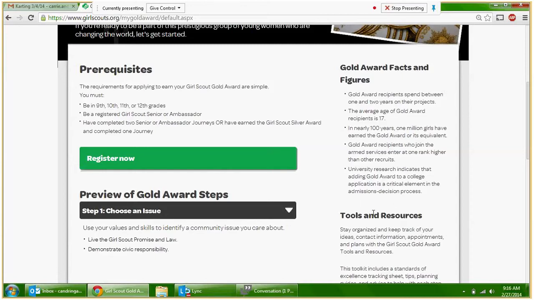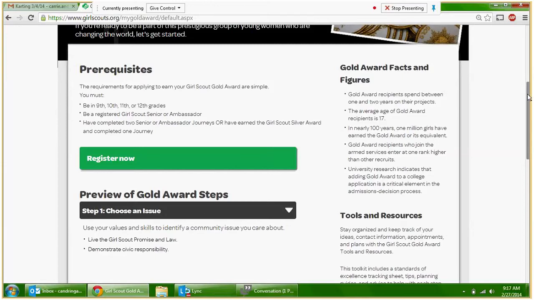And the nice thing about the right-hand side of each page from here on out is that it all corresponds to the current step they're on. So when it comes time to, for example, write their project proposal and put that all together, there will be tips on the right-hand side about budgeting and sustainability and global reach. So they've really thought everything through pretty thoroughly, I think, and put together a great resource for the girls.